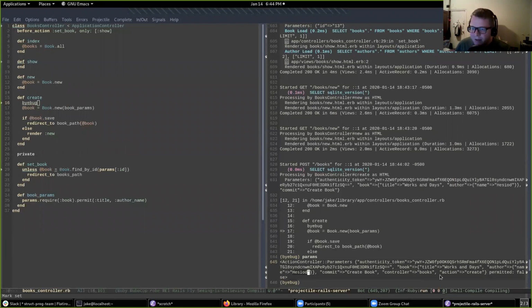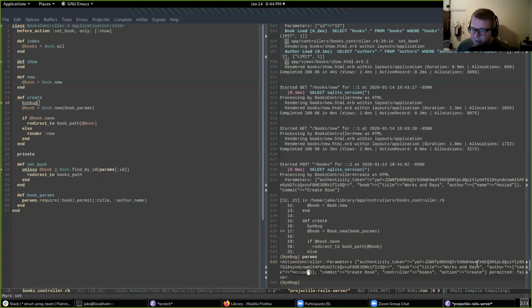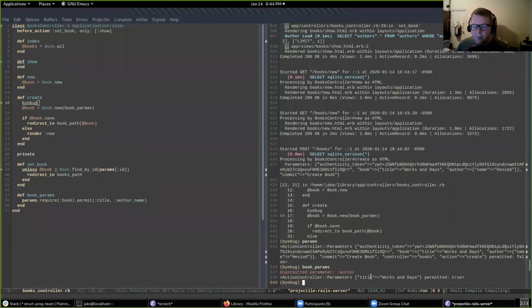So now here's kind of the key thing. We don't want to fight the stuff that Rails generated for us, right? So Rails is asking us to use this kind of a structure, so we want to be able to just use that kind of a structure. So when I call book_params, right now, notice it's ignoring the author column, because right now we're only allowing author_id.